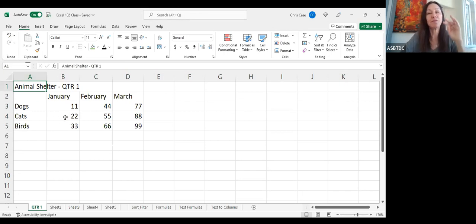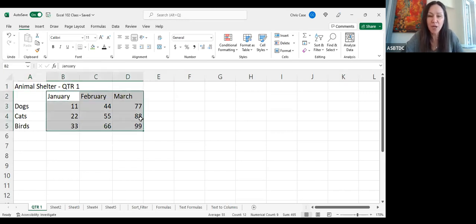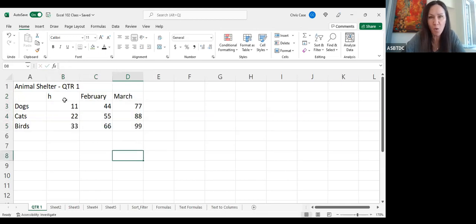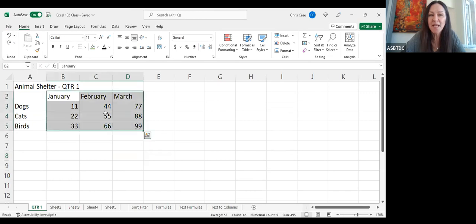I use that probably 15 times a day inside of Excel, because a lot of times I accidentally come over here and I don't mean to, but I bump the keyboard and I maybe type something like this. And I'm thinking, okay, I messed up my whole spreadsheet. You can undo, and it will undo every step back one at a time.